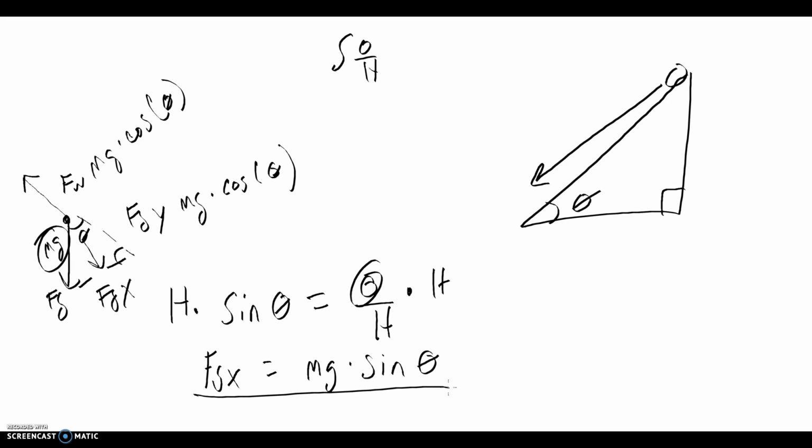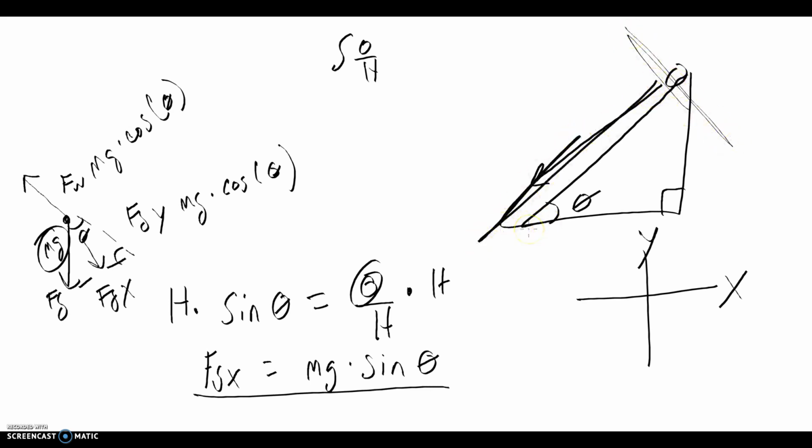So now, as I was saying earlier, the only plane that the ball will be moving in is the x-plane. Because as I said, the ball isn't moving up or down, it's going like this in your x-plane. So we also know that the net force, since we're not including friction, will also be equal to the FGX, so we can say the F net is equal to m times g times sine of theta. So now that we have our net force, we can also solve for acceleration.